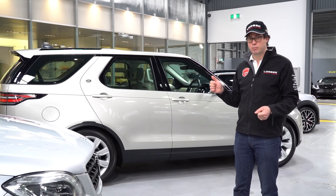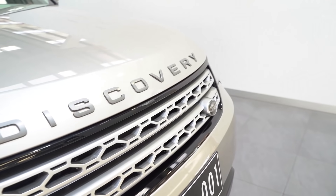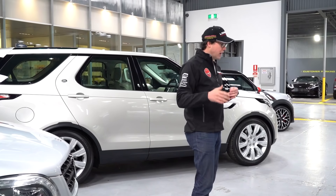This thing really has the works — practicality, luxury and style all wrapped into one, I reckon a good-looking package. This car grated me a little bit when they first came out, but as time has gone by, I find it to be a particularly good-looking car and something a little bit different.